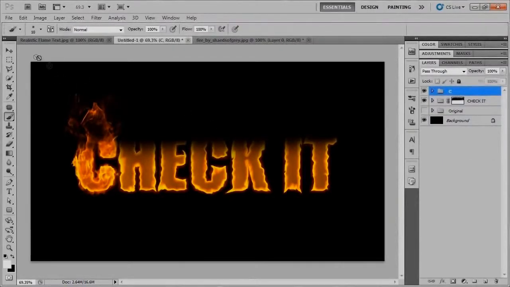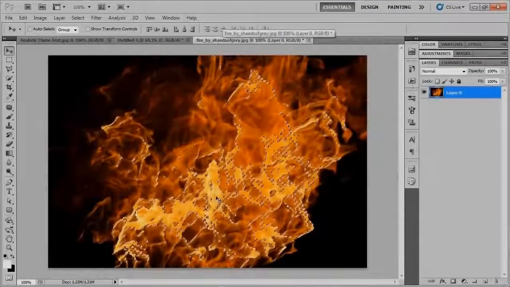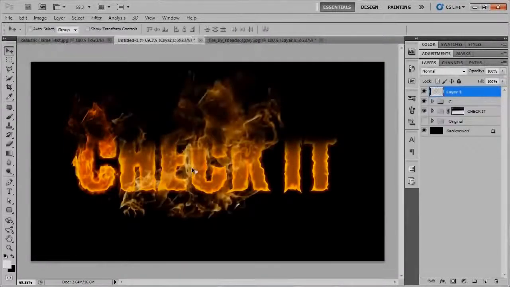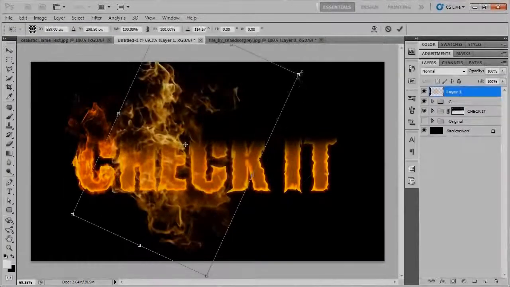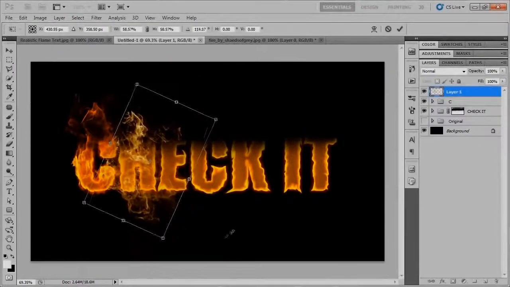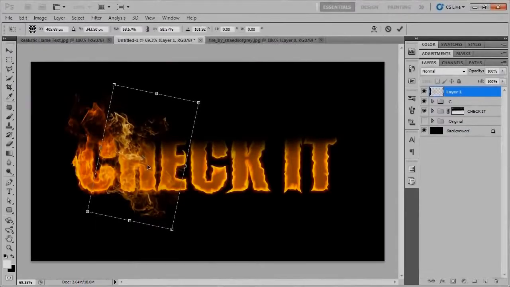And so now we're just going to go back to our move tool and go back to our fire. And once again, we're just going to click and drag this fire up to our tab and back on down. And we're going to use this same idea for the rest of the letters. But keep in mind that you want to change it up between each letter, how you turn and size up or down this fire. That way it doesn't look like the fire is repeating, and it makes it look a little bit more convincing that you're not using the same fire over and over again.